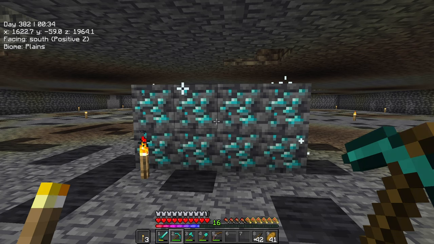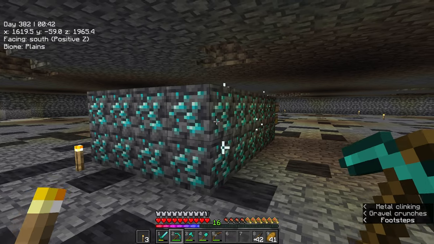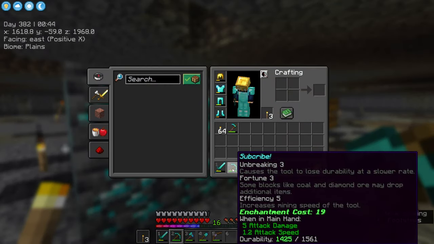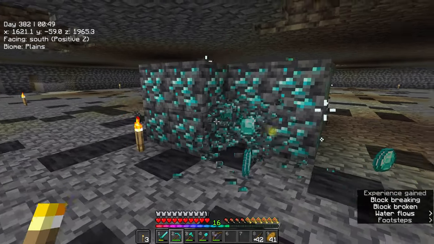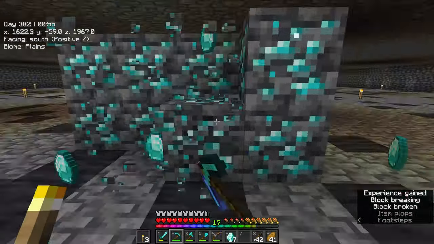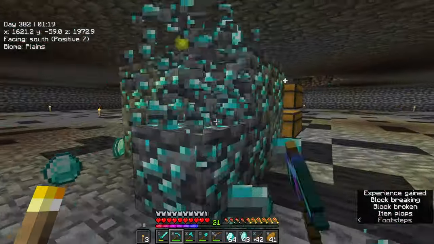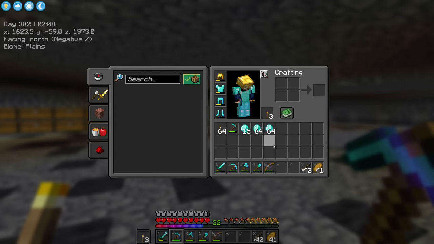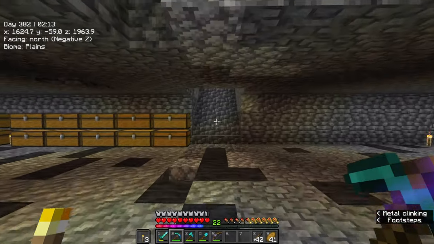Alright, before we get started and actually get some more of the netherite templates, I do need some diamonds. So I have all of these diamonds here. I have my Fortune 3 pickaxe, so let's see how many we get from this. Nice, just under 2.25 stacks, which is really good.